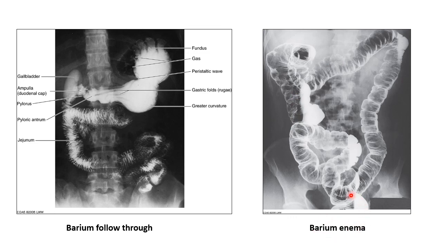So when the barium medium is introduced into the large intestine through the anus, this investigation is called barium enema. And then you can see the haustra very clearly, and it's very different from the small intestine. There you see the feathery appearance because of the folds. In this one you don't see the same appearance, but you see the haustra. So these are the different barium investigations showing different parts of the gastrointestinal tract.